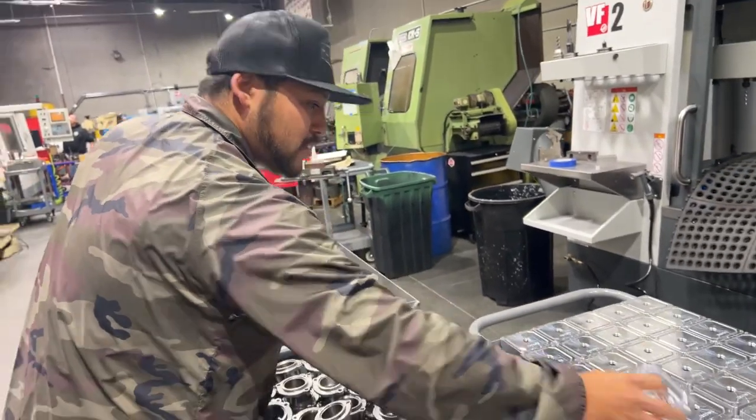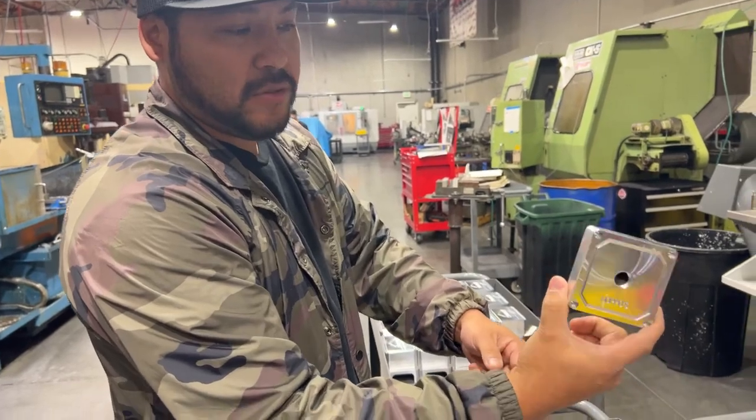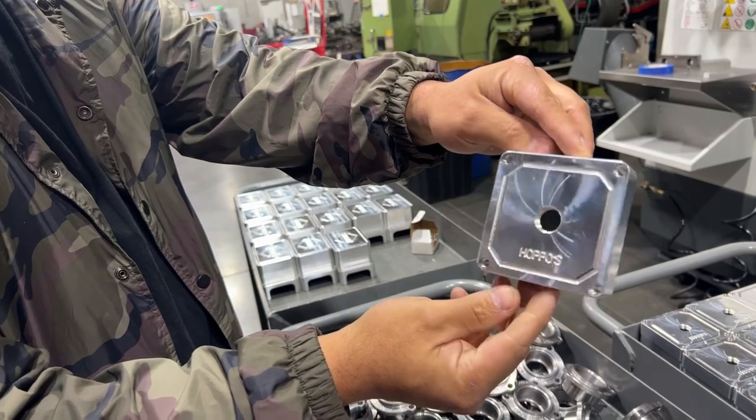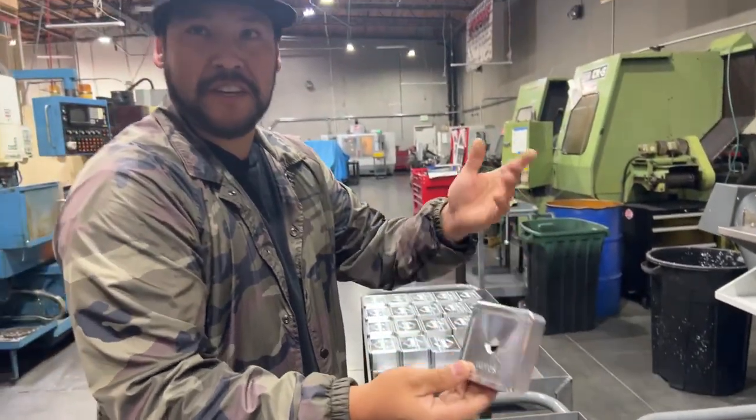These right here were those wire covers I was talking about on the Viers. So this one right here will get everything wired out for you nice and clean. And you make these here in California? These are made right here, right where you're standing right now.